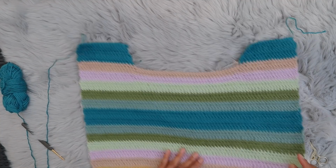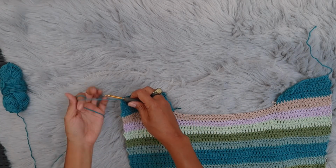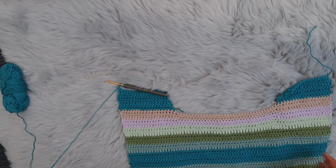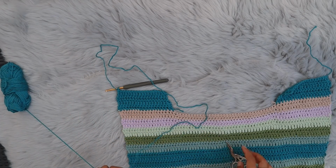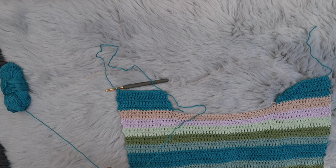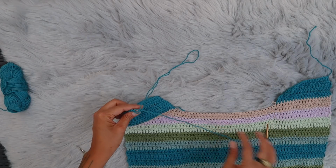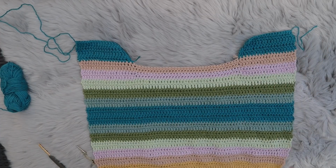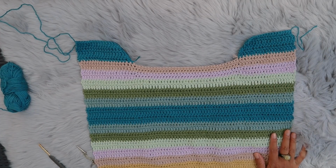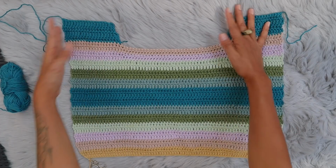My other side of the shoulder, I have finished it already. I forgot to tell you that you have to chain 1, of course, and cut the yarn, right? So cut the yarn long enough to use it later to connect the front panel and the back panel together. If you already forgot like me, you see one side I have short yarn, you can just do that in the back panel. It doesn't matter, just one panel has long yarn and another one has long yarn, that would work out fine. And now we're going to prepare for the back panel.